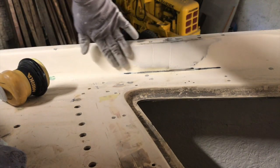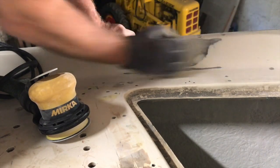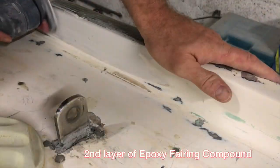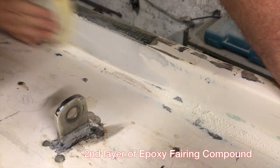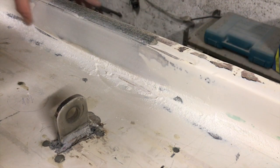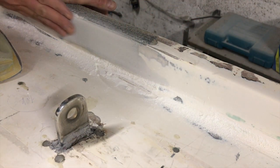Okay, now we go to sand here. So guys, this is the last fairing of this part before painting, and now I try to make all the surface smooth, sanding with 120 grit and a sanding machine. I'm very happy, because it's starting to come out as I like, perfect.